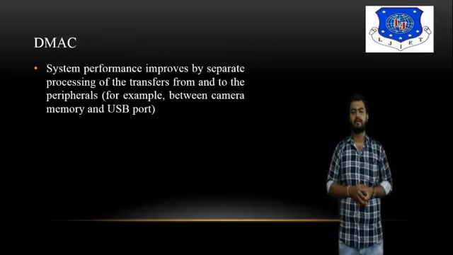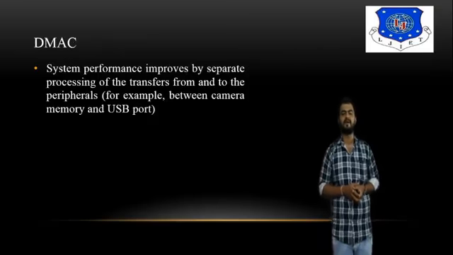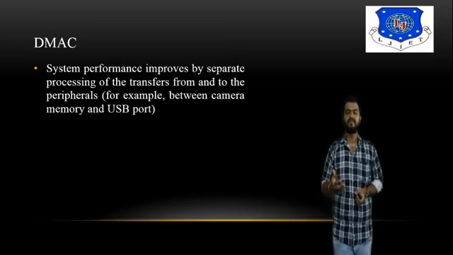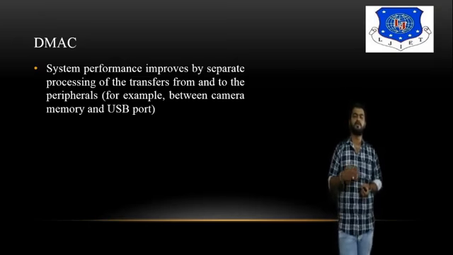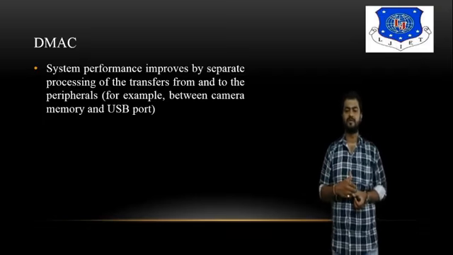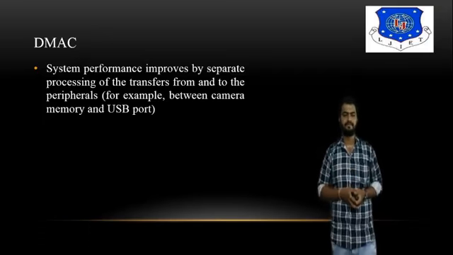It's a DMAC, meaning a direct memory access controller. System performance improves by separately processing transfers from and to peripherals, for example, between camera memory and the USB port. So it can easily transfer the data from one side to the other. So we can directly communicate with multiple data users at a time.